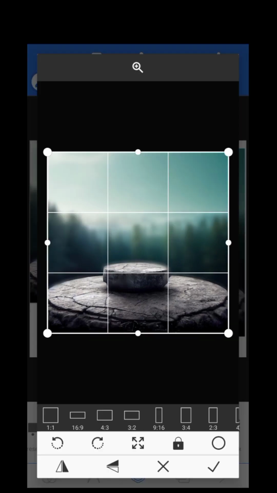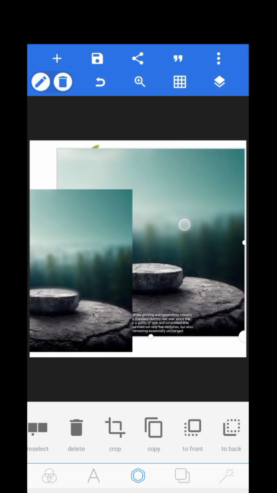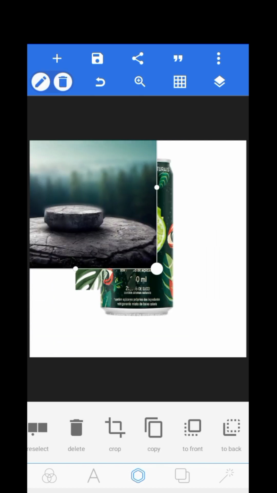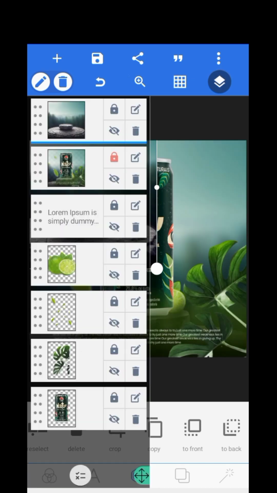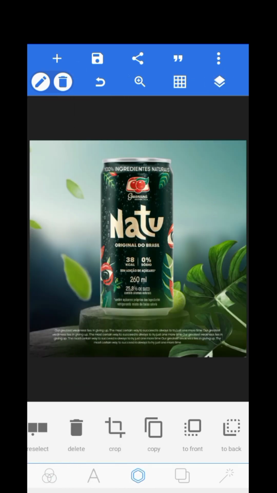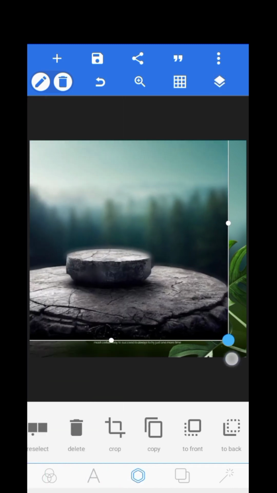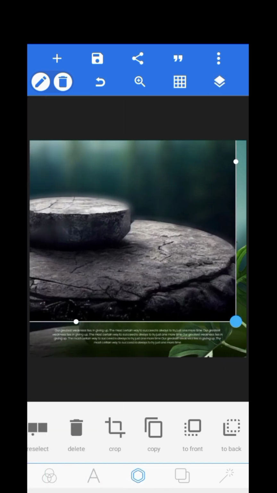So now here is our image. I'll click on OK, then I'll delete this previous one. Let's work with our previous design right here. Let's move the image to the front. I want to get something close like this.